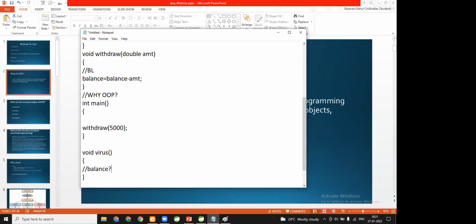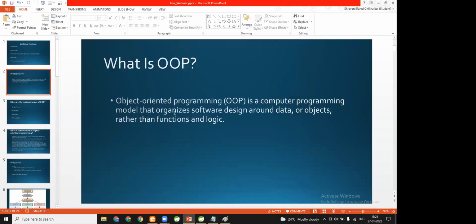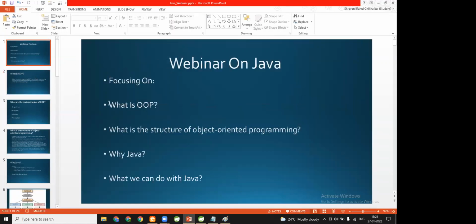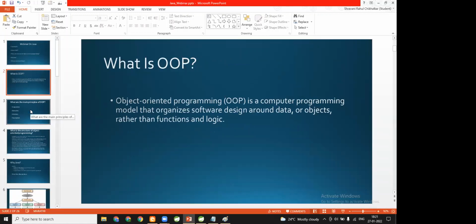If you go with an actual real life example, let's take a bank example, right? Can we get anyone else's balance easily? Is it public? No. We will not be able to access it. Why? Because that banking application is giving you security. And how is the security given? By hiding some data. And there we come to object-oriented programming. So that is why the object-oriented programming concept, where we are going to focus more on the data rather than the functions or the logic.